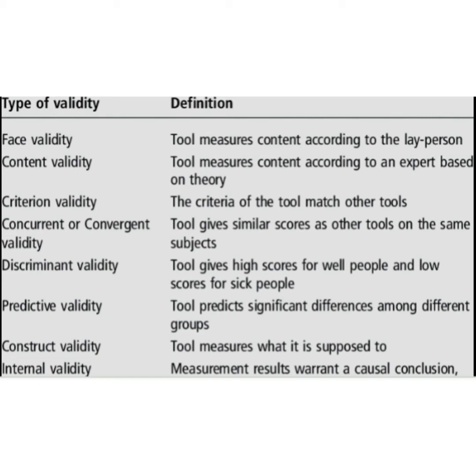Okay, from that the researcher will get a score. For both the score from the research tool as well as the external criteria score, it will be checked for the relationship. So is there any coefficient or correlation existing? We check the correlation coefficient. Whether there is a relationship, we call it the correlation coefficient. It is classified into two: predictive validity as well as concurrent validity. What is predictive validity?